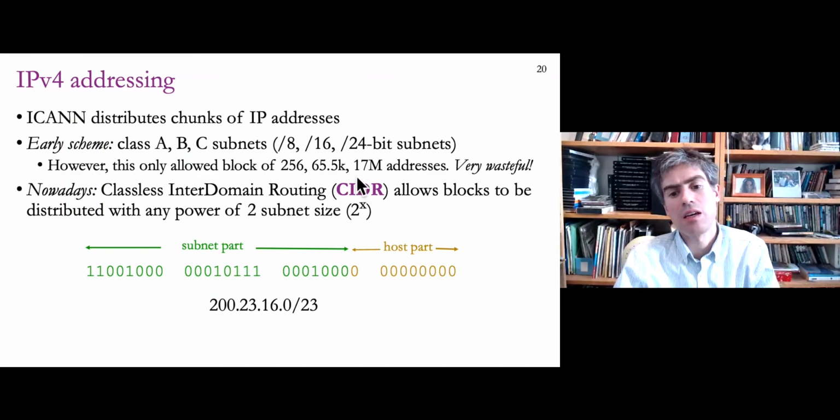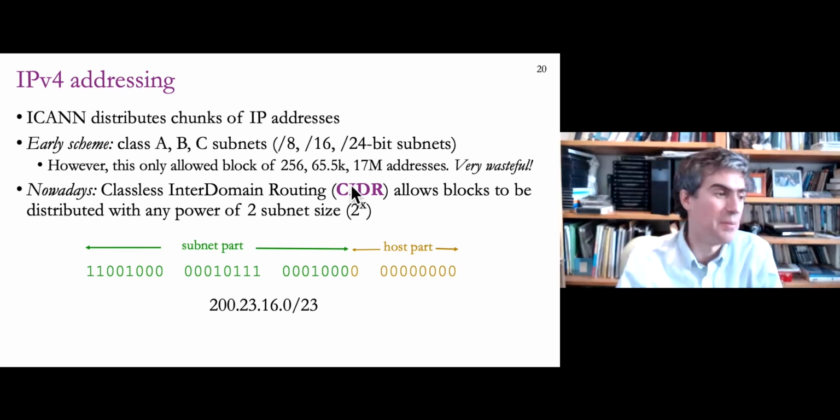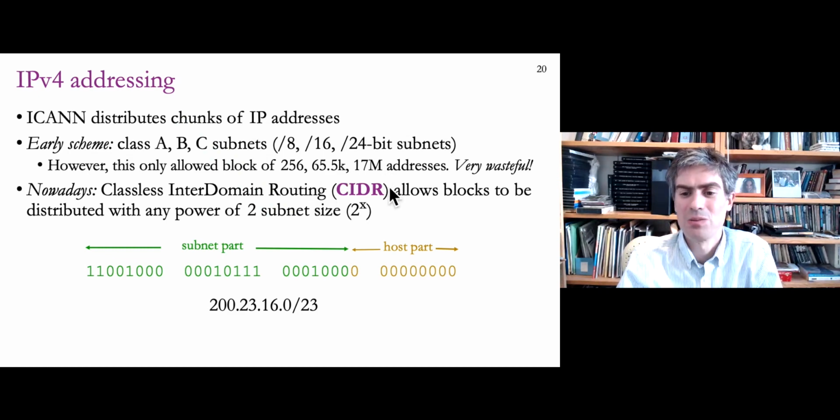And the ICANN would say, okay, well, maybe 256 is not enough, but here are 65,000 addresses. And Northwestern would say, oh, great, thanks. Northwestern doesn't really need 65,000 addresses, but if it made a request in the early days, it would have gotten those, just because they were using only these three sizes, like small, large, and super huge. So this original design was very wasteful because there wasn't fine-grained control, and organizations could get a ton of addresses they didn't need, or otherwise you'd have to get a bunch of the smaller ones together and give those as a group, and that would be hard to specify.